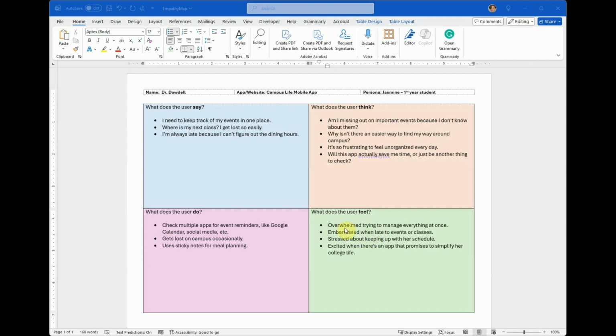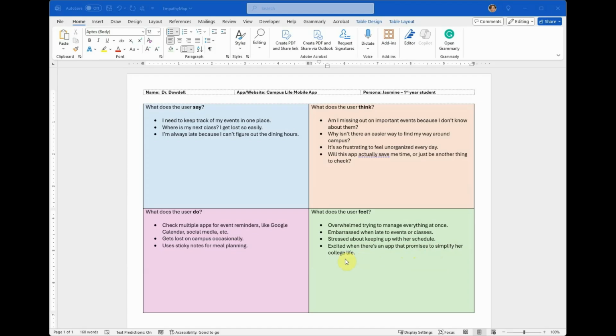Okay, so we thought about how she might feel. She feels overwhelmed, trying to manage everything at once. And she's embarrassed when late to events or to her classes. She's stressed about keeping up with her schedule, but she's excited when there's an app that promises to simplify her college life.